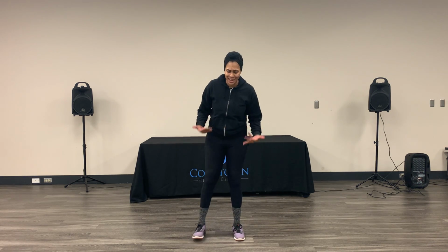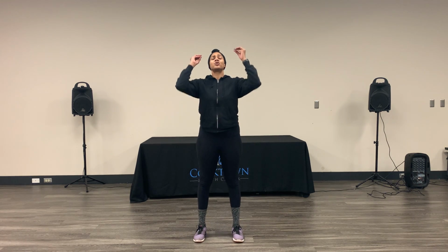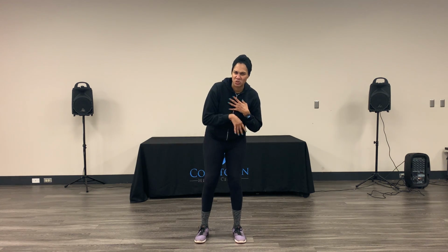We got our lower body nice and fired up. We are going to hold a squat. If you need a wall for assistance, put your back against the wall, like those wall sits back in high school or middle school. You can do that or you can do it without a wall. Totally up to you. We're about to hold this squat. We're going to count it down from 20.